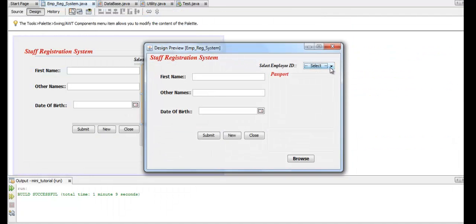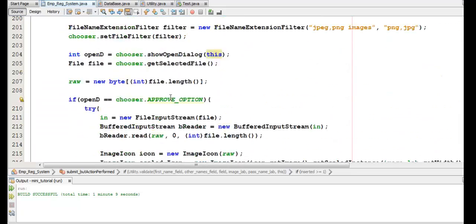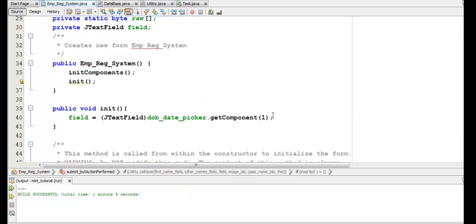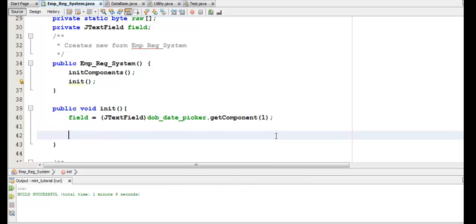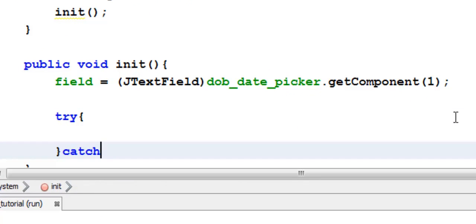Whenever I launch my program, it is supposed to come up with the employee IDs here. So let me take care of that. It will just take us minutes to do that. Remember when I said these kinds of things are supposed to be done inside of the init method.